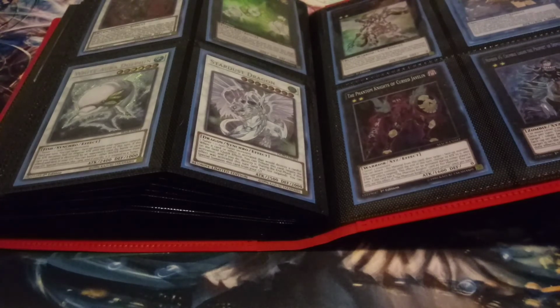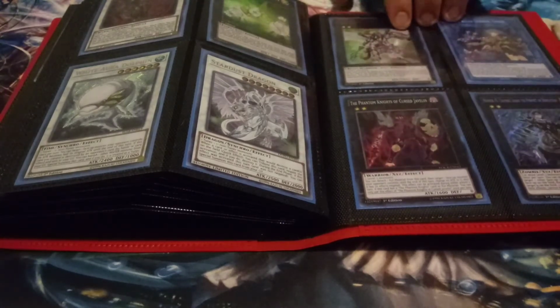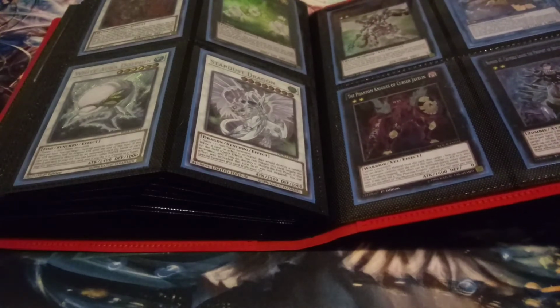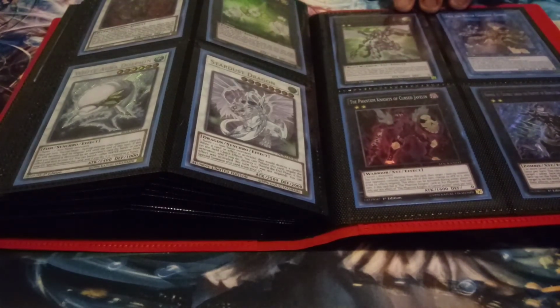Sky Cavalry Centuria, I think, is one of the best rank 2s. I'd say he's probably the second best one. I think the only one that is better is Totally Awesome, which is just the best rank 2, and I think this is definitely a second. And you got the Phantom Knights of the Cursed Javelin, not bad either.